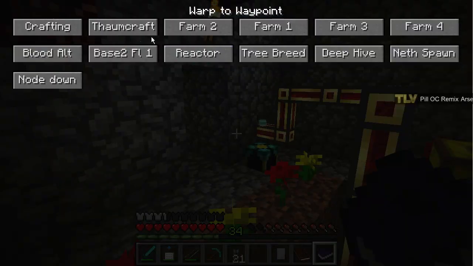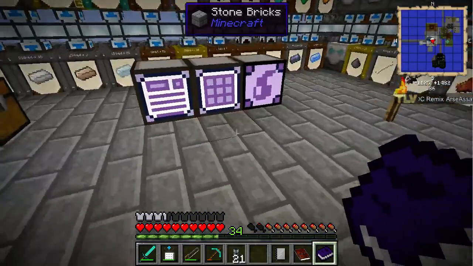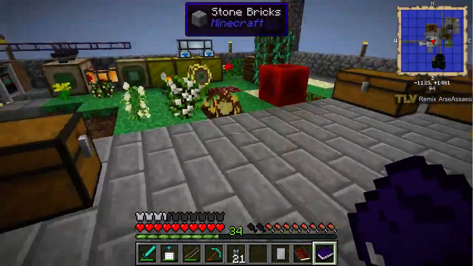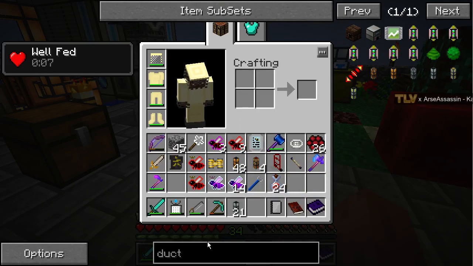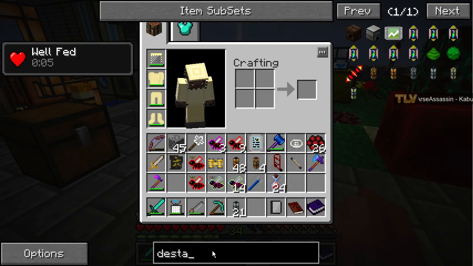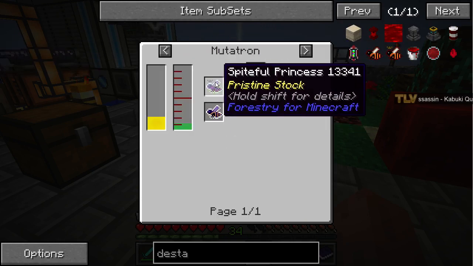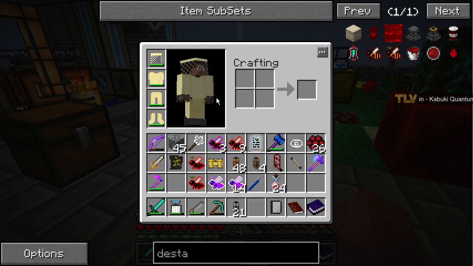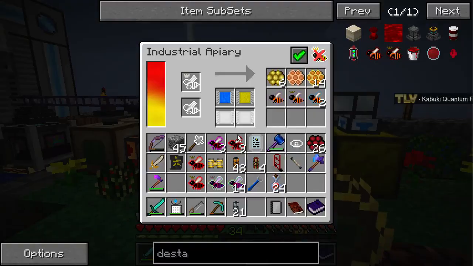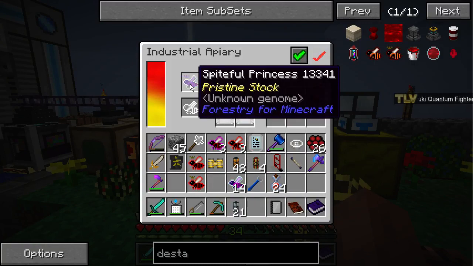Now let's make the end. So we want to make destabilized, right? So how do we check this? We just go to destabilize. Destabilize the princess. Spiteful princess, industrious bee. Okay, we're doing that first. Spiteful princess.